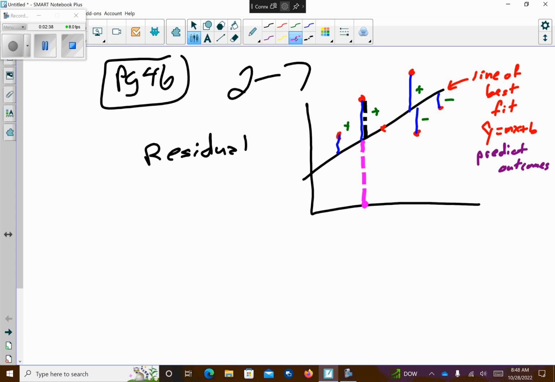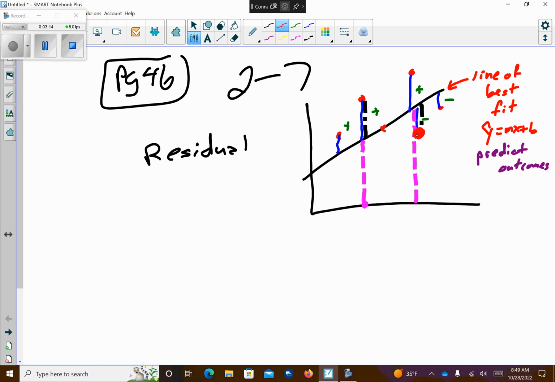If we were below the line of best fit, so if I drew this pink line up to here, the pink line is going up to the line of best fit. The black dotted line is coming down. Exactly at that data point means that we had over-predicted what we wanted to say, and we actually came out less. Okay? And so over-predictions and under-predictions are great depending upon what we're looking at. Okay? So that's basically what it means.